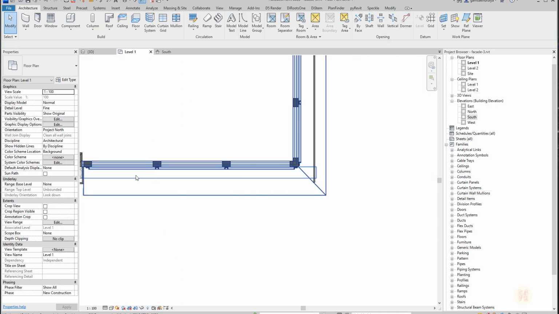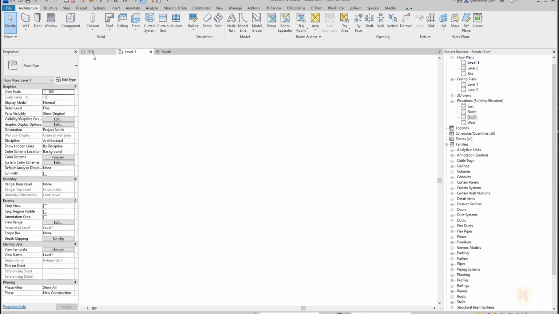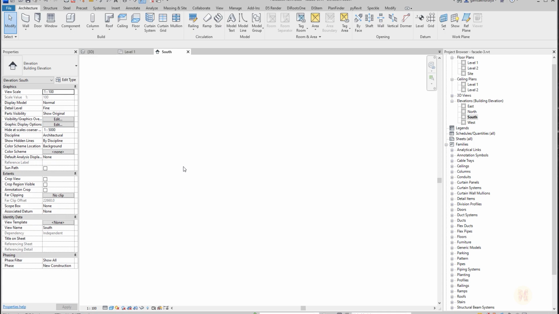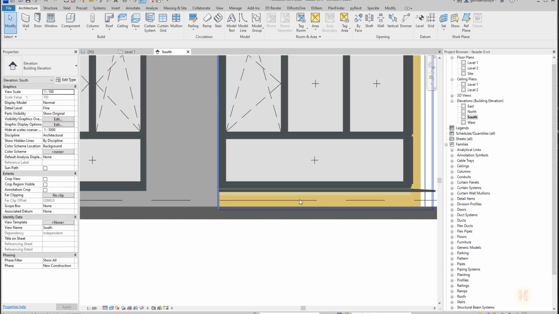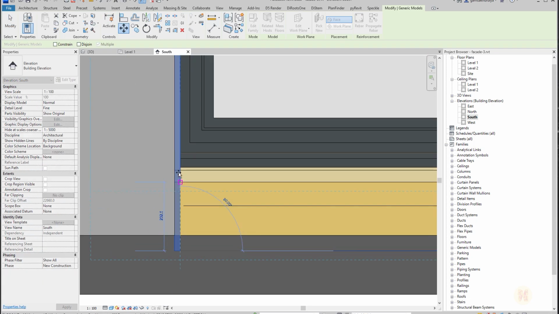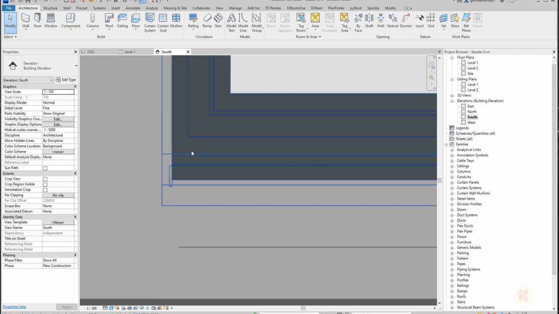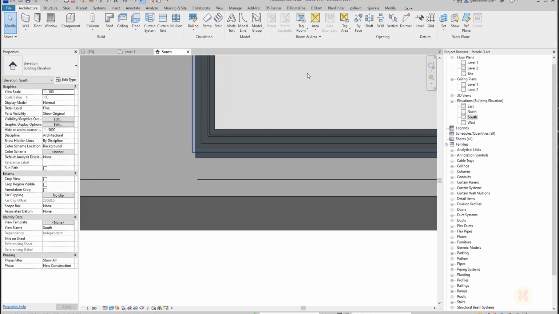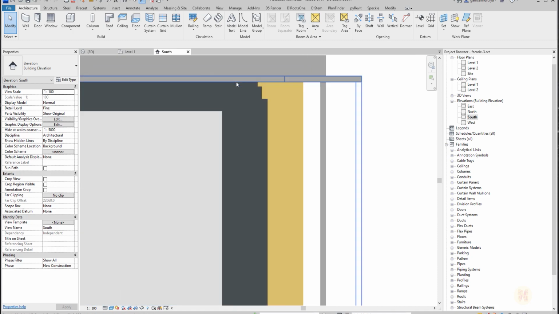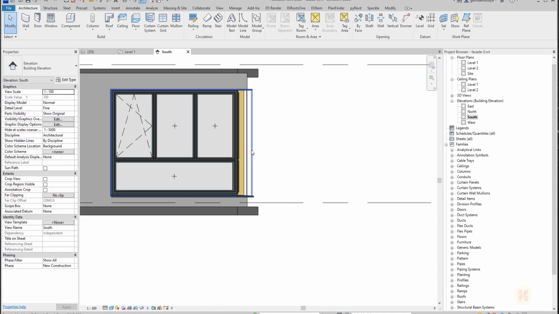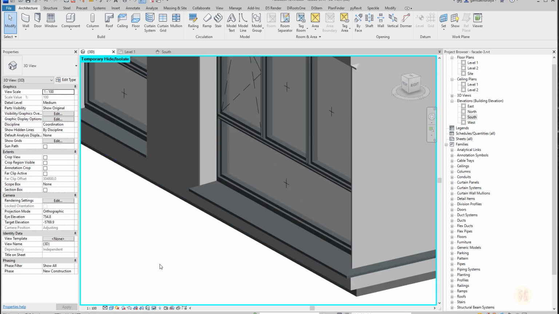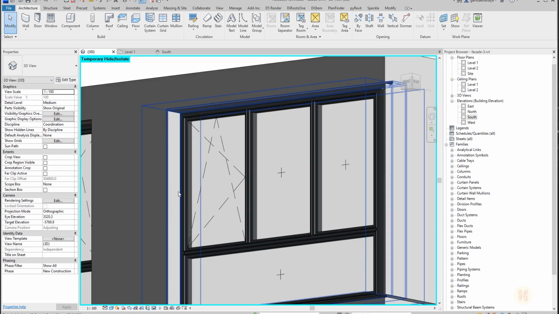Let's go to the... Oh, we can do it actually here. No, we should go to the level. And the south view. Where is the south view? Here. And let's change the position. The position will be here. Maybe... Yeah, here. Everything correct? Yeah, everything is correct. It's now exactly on the side. Let's go to the 3D view. Let's check it. Everything is correct, as you can see.